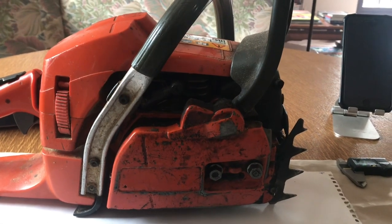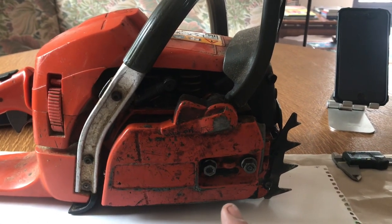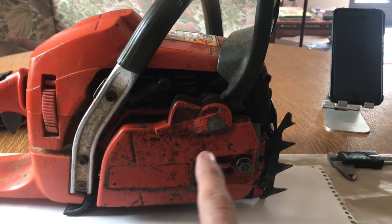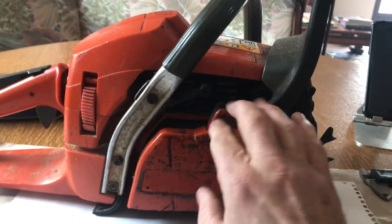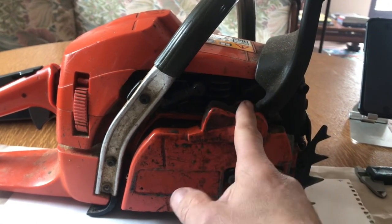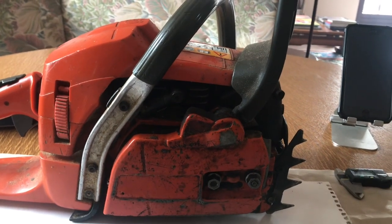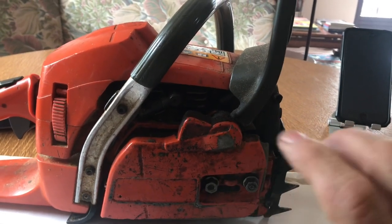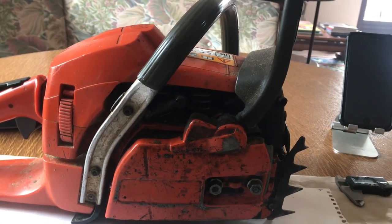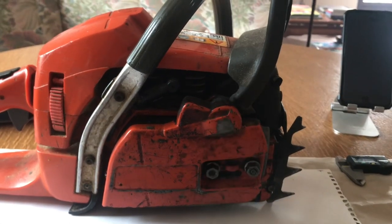I want to actually put a longer bar on it because I've only ever seen 18-inch small mount bars. You can get a 20-inch but I've never seen one around, but if you want to put like a 24 on here - so this is what I'm going to do - a series of stripping this down and modifying it: muffler mod, gasket removal, etc. So this will be pepped up and then it'll easily run a 24-inch bar. I'm not exactly going to be cutting 24-inch logs; it's more for bucking and things like that - it's just a lot easier. So stick with us and we'll go into this video.